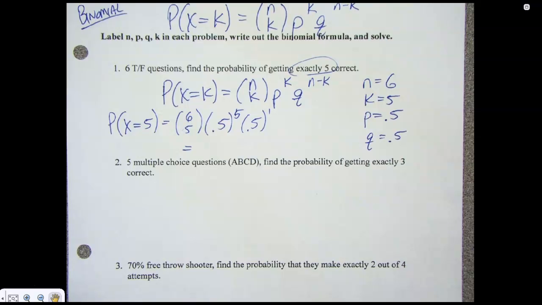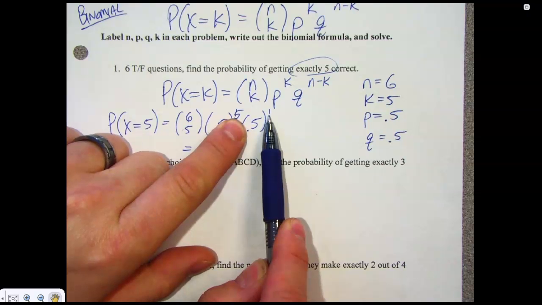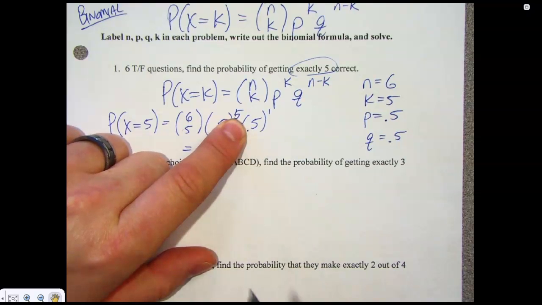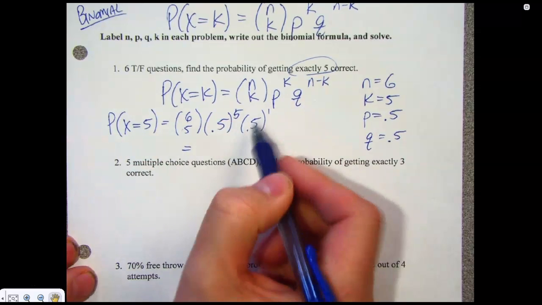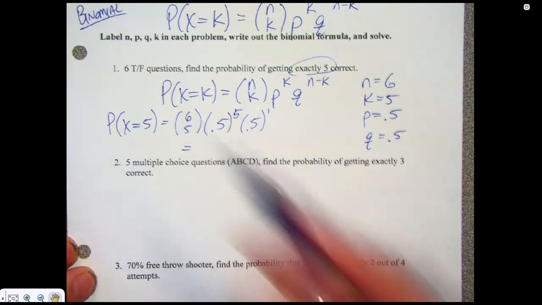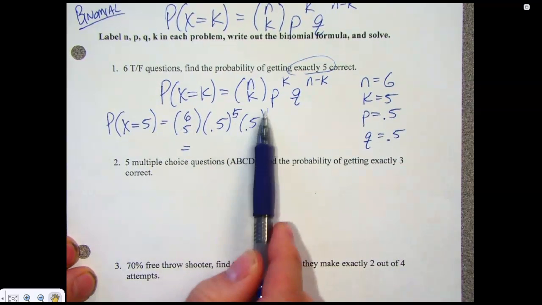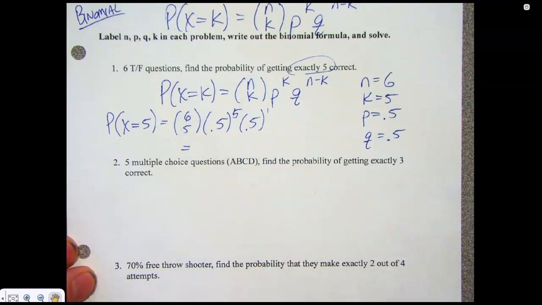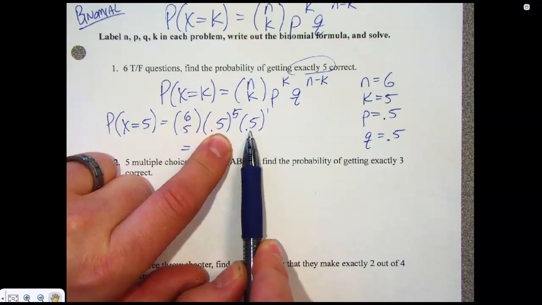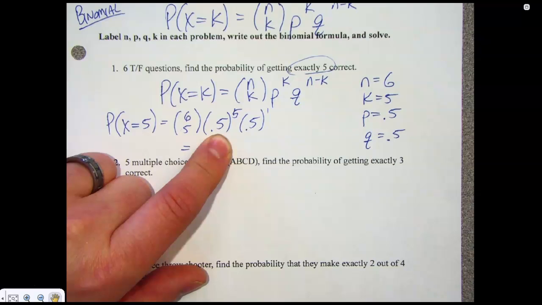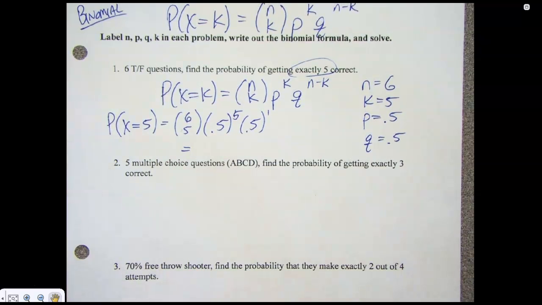A couple of little quick checks you can make here. This is the number of successes, and this is the number of failures. Those should add up to the total number of trials, right? So there's almost like an equation up here, like this plus this should equal that. So if you do something weird with these two and they don't equal that, just go back and double check things. And then these two numbers also you can kind of quick check. What should those two numbers add up to? It should add up to 1 because they're complements. Like one's succeeding and one's failing. So those are just quick things you can check.